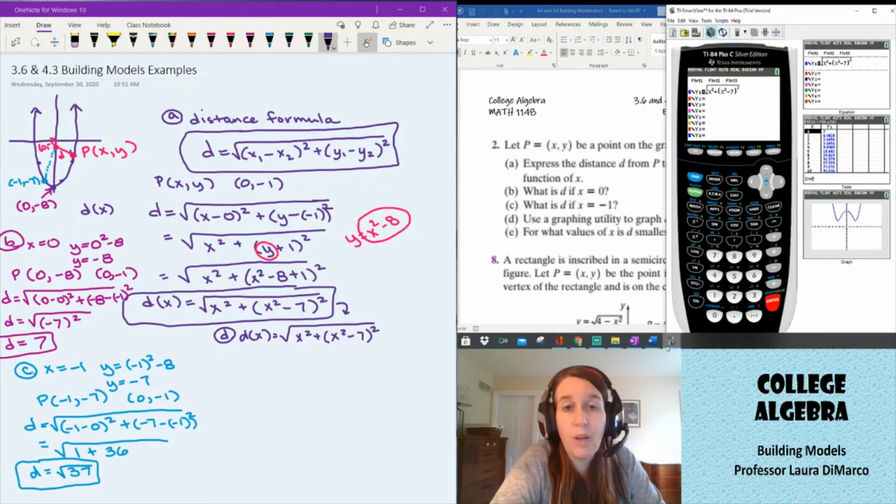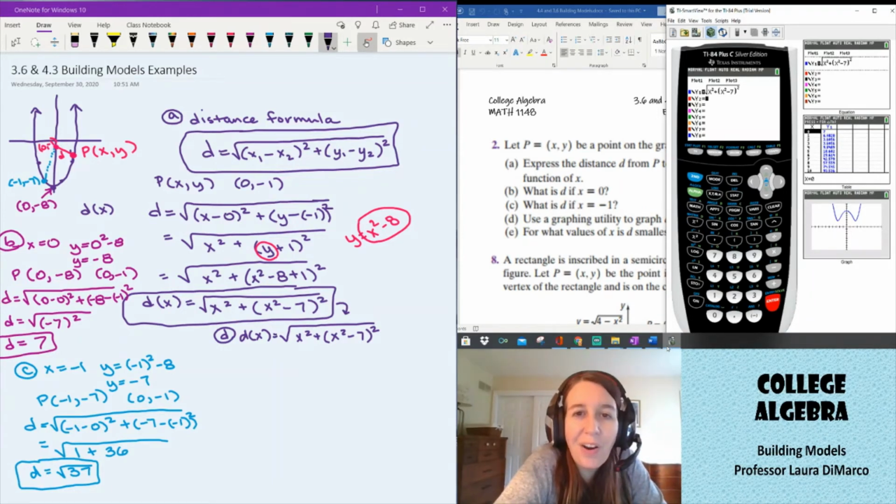That's why I'm going to show the TI, because that's actually a little harder than Desmos to use. And I think most of you will have this TI calculator. All right, so what I've done is I've gone into Y=, right up here where I'm pointing, and then I just typed in my function. To get the square root, see the square root is right here, and that is the second button. See how it's blue? So you hit second and then square root, and then you'll type in x, and then the squared button is the front of the square root button. So you just type x squared right there.